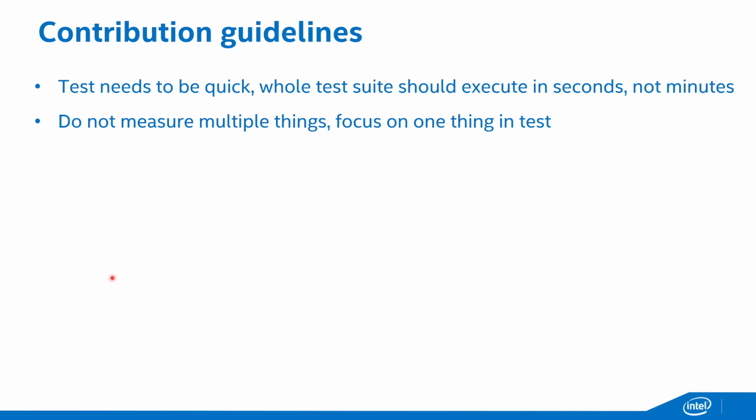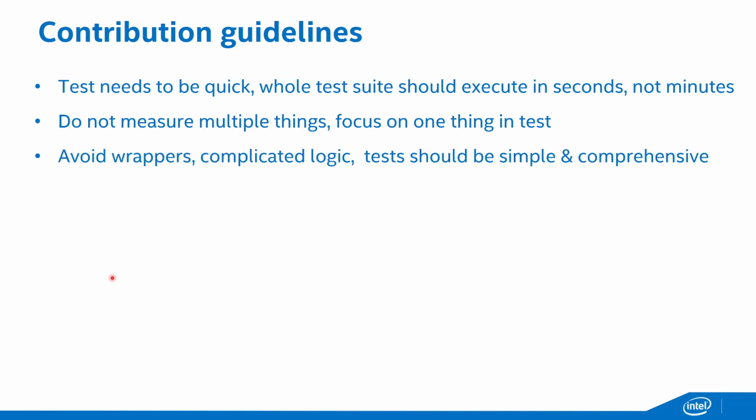Another important thing is to not add sophisticated tests measuring multiple things. I would be more than happy to have 5 separate tests measuring each of those 5 things than having one test measuring 5 things. The reason for this is if you optimize, you don't want to look at the blobs of multiple cores. You want to isolate your optimizations to a separate thing. This makes things much easier, and this makes optimizations much more successful.